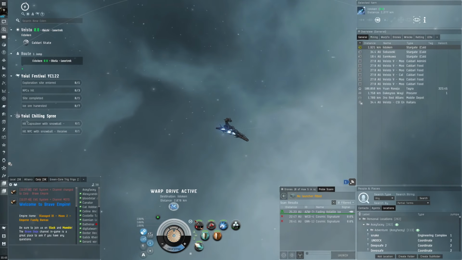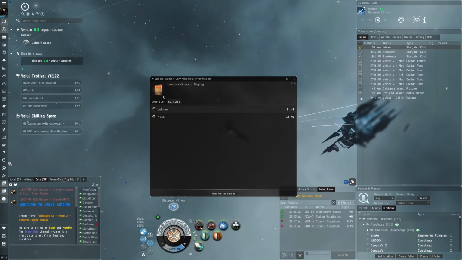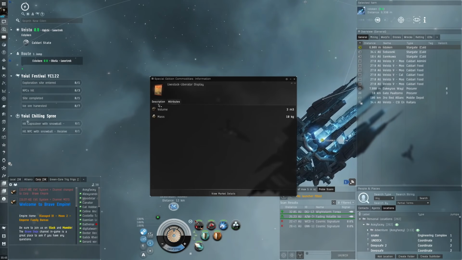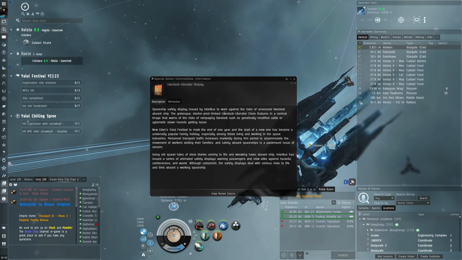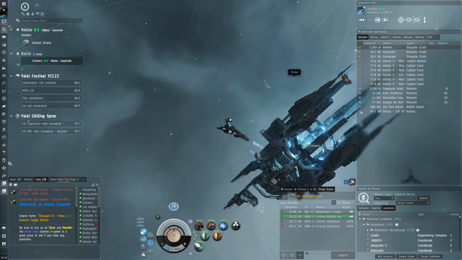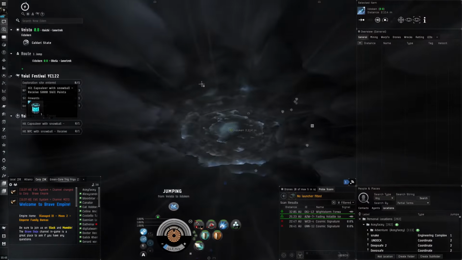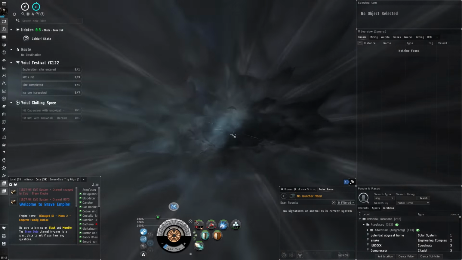I'm not 100%. How do you view this? Thank you. Oh, what's this? Livestock Liberate Display. Okay. Intibus to warm against the risks of... Okay, this just seems like some kind of collectible item, I think. This one, though, we get some skill points. Only 5,000, not a whole lot. But it should be alright.